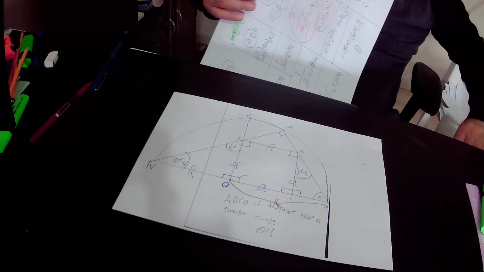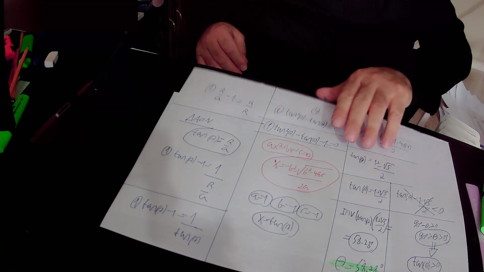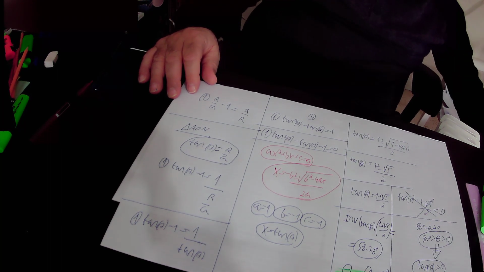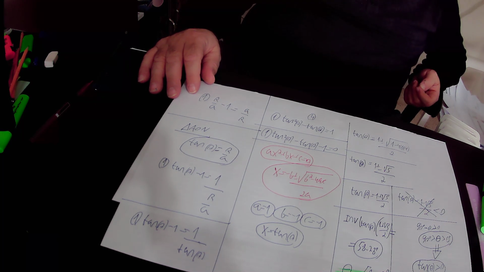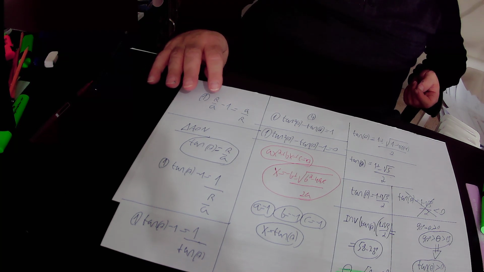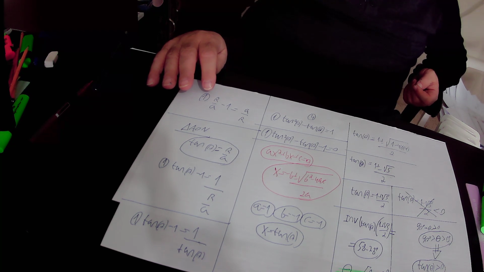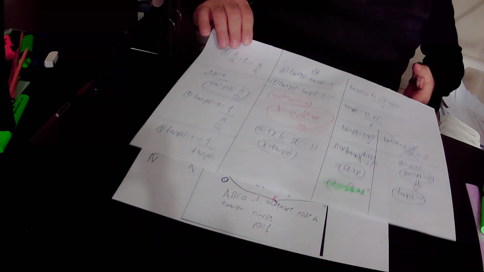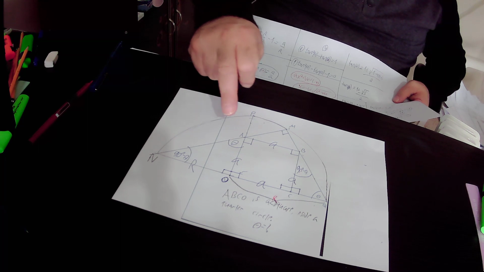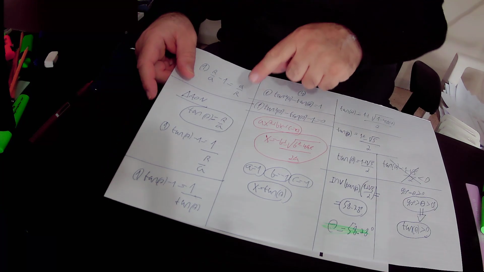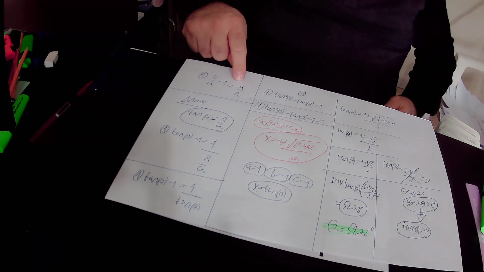AON. In the right triangle AON. But before that, we split the expression R minus A over A into two parts. R minus A over A equals R over A minus A over A. And minus A over A is minus 1. So in conclusion, we got equation number 1, which says that R over A minus 1 equals A over R. Then we focused on the right triangle AON. In this right triangle AON, tangent theta equals R over A. Tangent theta equals R over A, so we can substitute R over A in equation number 1 by tangent theta.